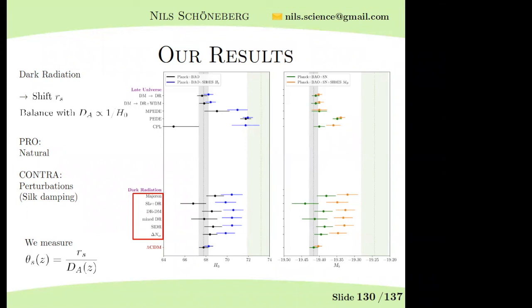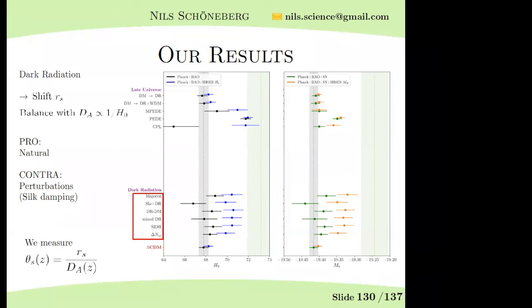The biggest problem is that these things are free streaming, so they have a lot of impact on the free streaming radiation as well. If you consider them to be self-interacting, such that you suppress the free streaming by letting them self-interact, which means that they form a fluid instead, they don't couple as strongly anymore to the usual radiation, and the CMB damping tail is a bit less. So you basically prevent the free streaming of these dark radiation species, and thus you have a little bit more leeway. You can mix the two models, get basically a very similar result.